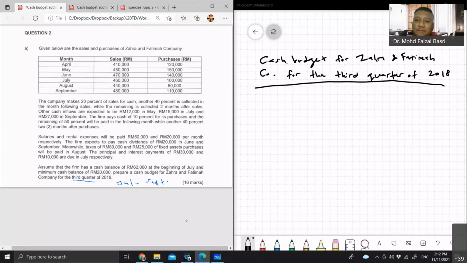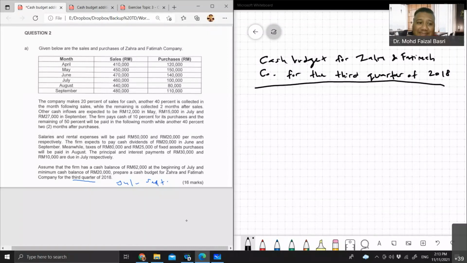For a cash budget, remember it has 3 parts. In the notes there may be 4, but I segregate it into 3 parts. The first part is the cash receipts, where we incorporate all the inflows, all the incoming money. The second part is cash disbursement, where we record all the expenses, all outflows. The third part is what we call cash reconciliation. This is how we find out whether the company has an excess or a deficit in terms of their cash.